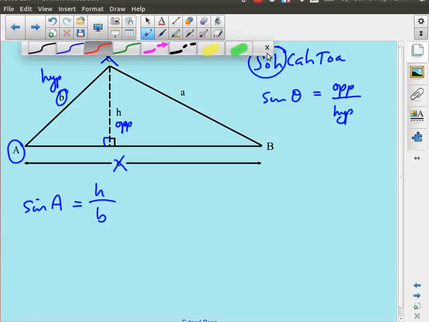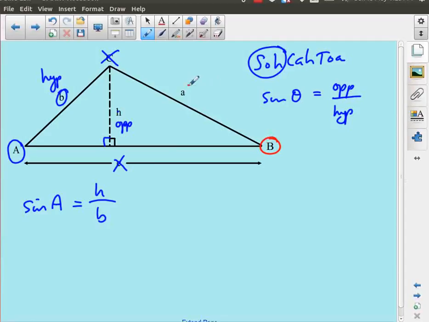Now for the red one, which is going to be this angle and this side, so these are the two in the red side of the triangle. For the angle B, where is the opposite side? Well, it's still here. And where's the hypotenuse? It's up here, across from the right angle. So the sine of the angle B is H divided by A. But that's kind of weird. That's not like the sine law yet, because here I have the angle A with the side B, the angle B with the side A.